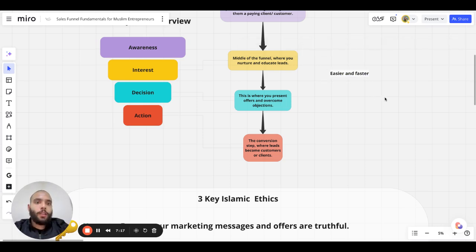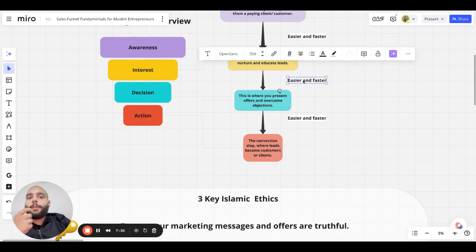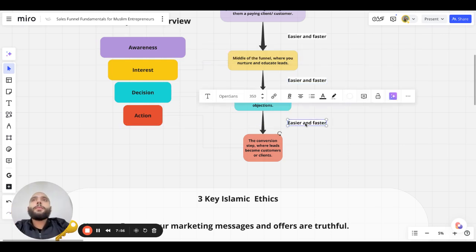So essentially, throughout the process, they're gonna know, like, and trust you. And our goal to go from purple, yellow, blue, red, it's easier and faster. Okay, so just copy and paste this. Easier and faster. See, they watch that first. You think about it yourself, when you watch a TikTok or somebody on YouTube and you watch more of their content, subconsciously you think, oh, if I watch another video, it'll make it a little bit easier or faster for me to do X, Y, and Z, whatever it is. You're subconsciously doing this. So understanding this, that means you can make content and make a funnel that works, a system that works.